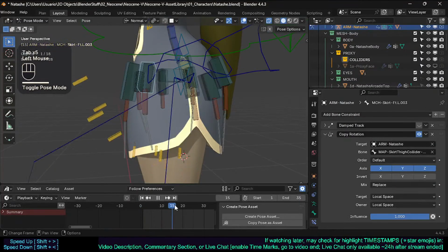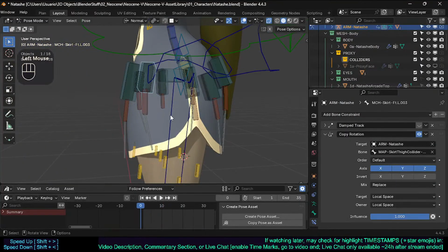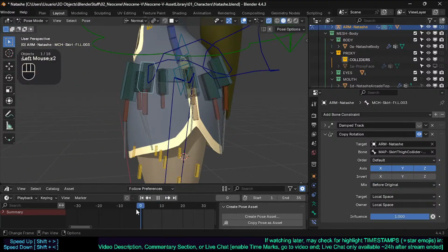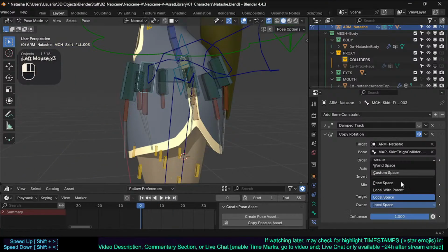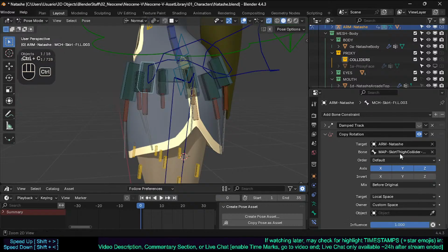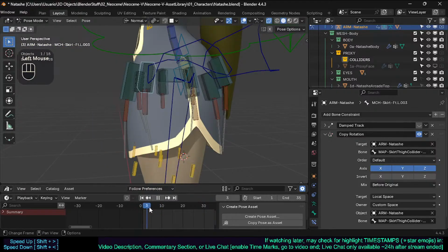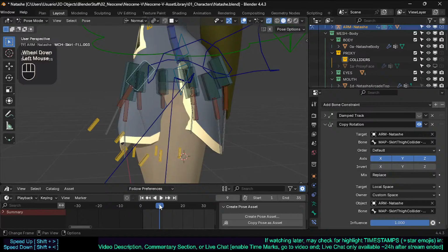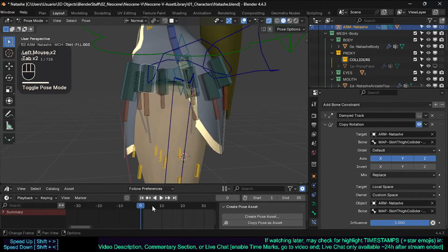Okay, now it doesn't follow, right, as expected. But here custom space, I want the pivot point of, no, it's the same thing.